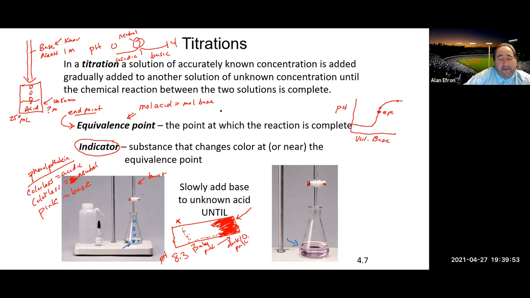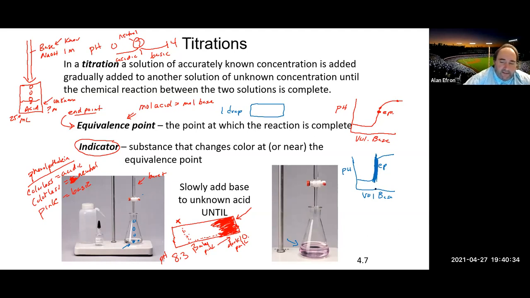Now, it's a very common thing that people will say when they do titrations is, hey, it was colorless, and I just added one drop, and it went from no color to super dark color. Why that happens is, in my really bad drawing here, let me straighten out my curve a little bit. There we go. When you approach the equivalence point in a titration, you can see that the pH goes pretty vertical.